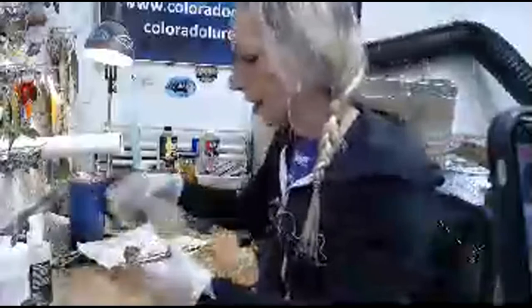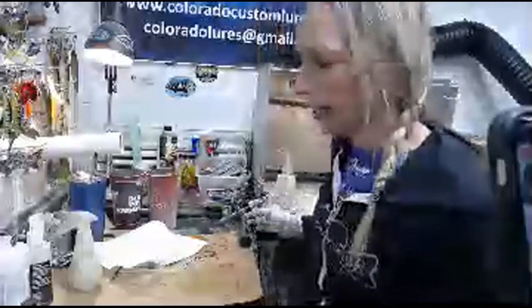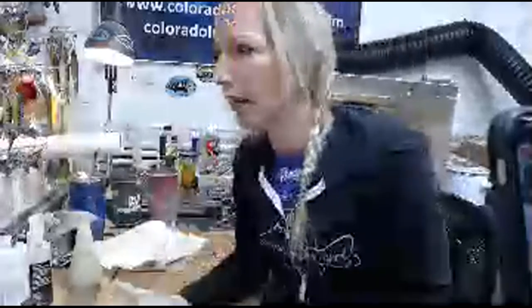So I'm trying to get the white out of here. We're going to do a spring cross. So yellows, oranges, browns, reds, just a little bit of a different variation. My Reaper craw, which is more like a Delta craw. It's got the black and the red and the belly and orange.